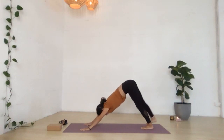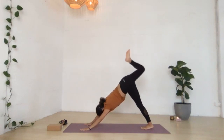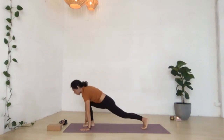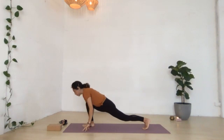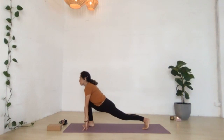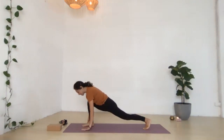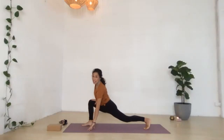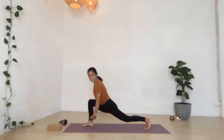And inhale, float the right leg up to the sky behind you. And then curl the knee in and plant the foot between the hands for a low lunge. So keep the fingertips on the floor and open your heart forward. Inhale. And a long exhale. Plant the left hand down and place the right hand on your right knee, just to ground that nice lunge with that right leg.